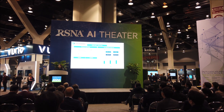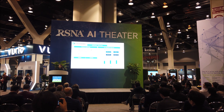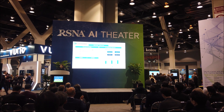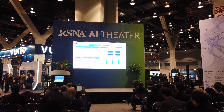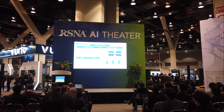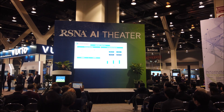A study without the washout period will suffer from recall bias in the performance. We were actually worried about the outcomes due to the rigorous setting. However, we were thrilled to see that diagnostic performance was significantly improved using our chest x-ray CAD, even with a randomized cross-over design with washout period. We believe that such validation settings show that our system can truly add real-world value.